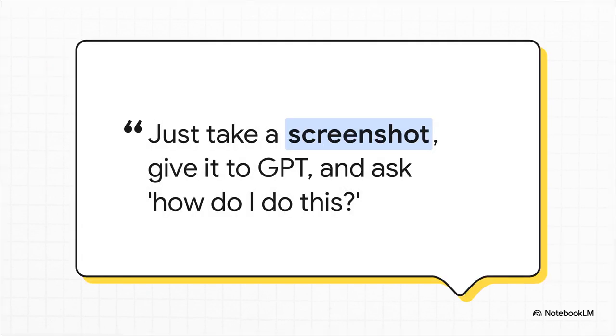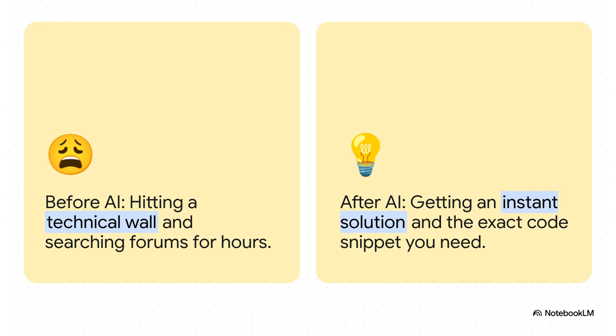And this is the light bulb moment. Instead of wasting hours digging through forums, you can just take a screenshot of where you are in n8n, give it to an AI, and just ask in plain English what you're trying to do. The AI basically becomes your on-demand coder, your personal developer, giving you the exact answer. You see how this just completely changes the game, right? What used to be hours of pulling your hair out, searching through forums, is now just a quick chat. It empowers anybody, even if you're not a developer, to build logic that used to be totally out of reach. It turns your biggest ideas into reality.